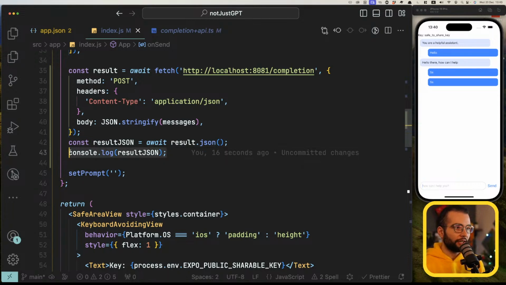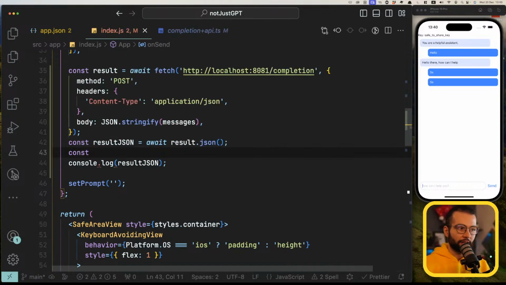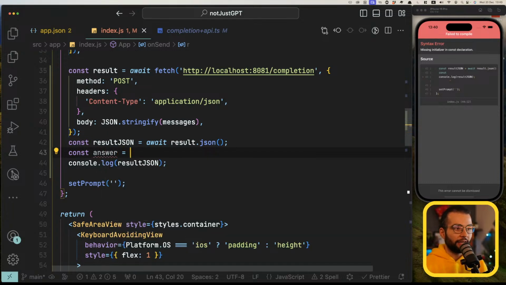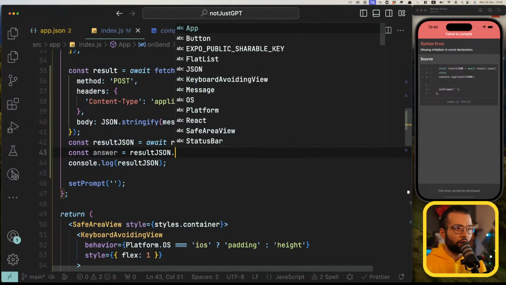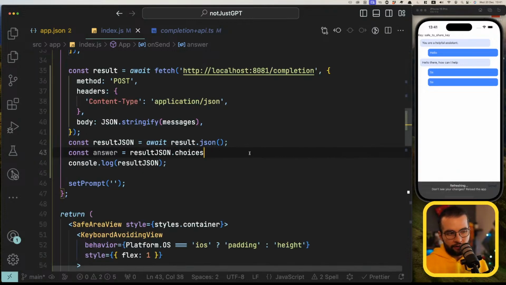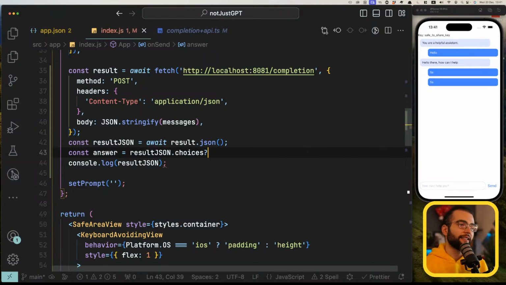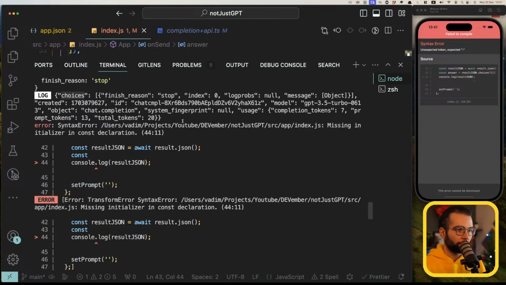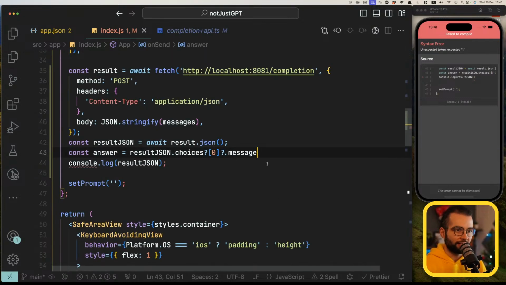So what we can do is const answer equal result.json dot, what do we have to access, dot choices, if that is available, we're going to take the choice at position 0, and if that is available, we are going to take the dot message from that message itself.